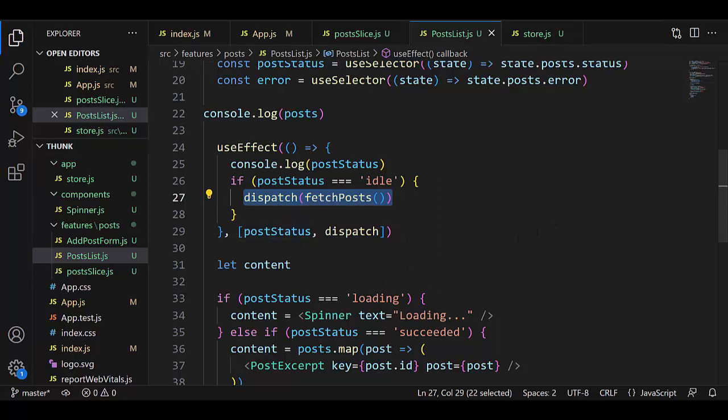After that connection exists, the fetch post Thunk sends actions, but dispatch doesn't go back and take it.